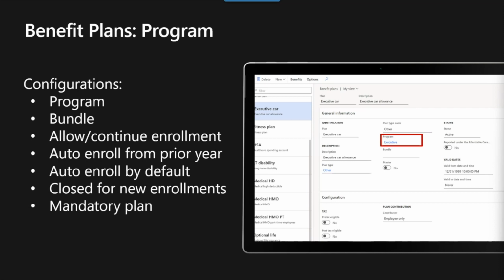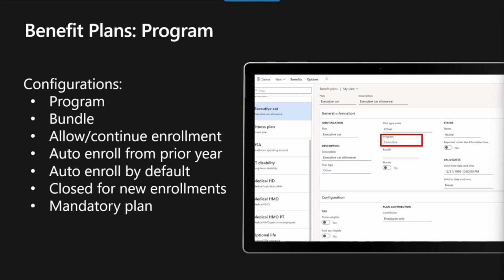An organization might decide to create an executive package, for example. And in this package, the executives get a car allowance and a cell phone. The program field allows for a logical grouping of these benefits and the ability to set eligibility rules associated to all the plans in the group. In this scenario, you might specify that the eligibility rule is driven by a job type.